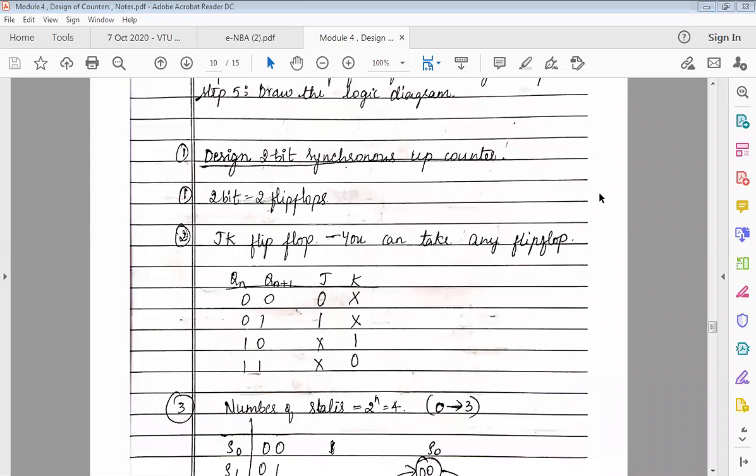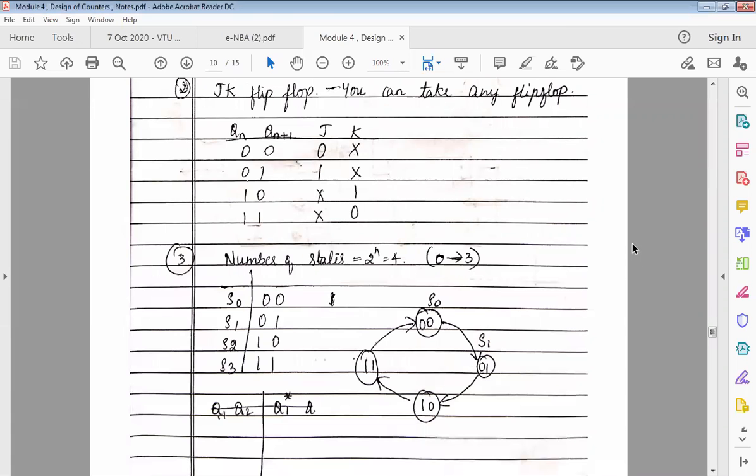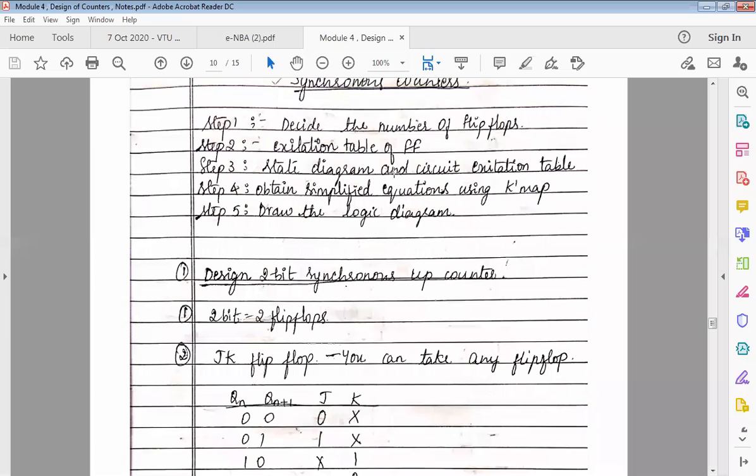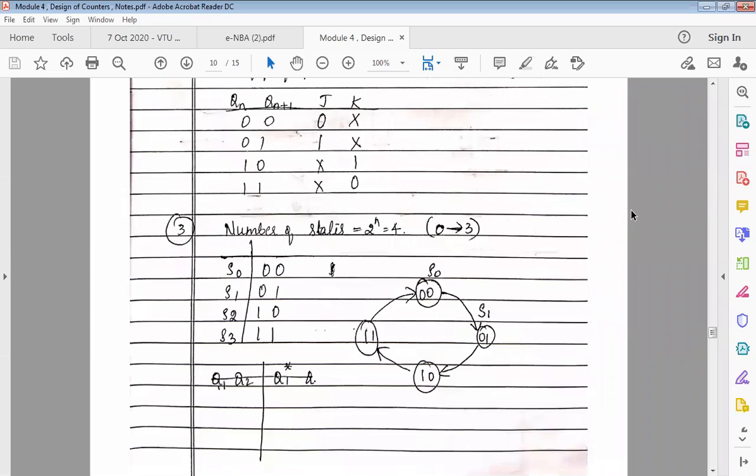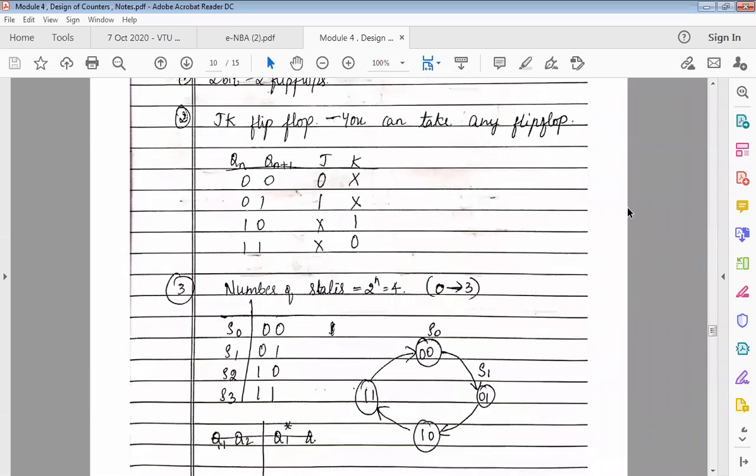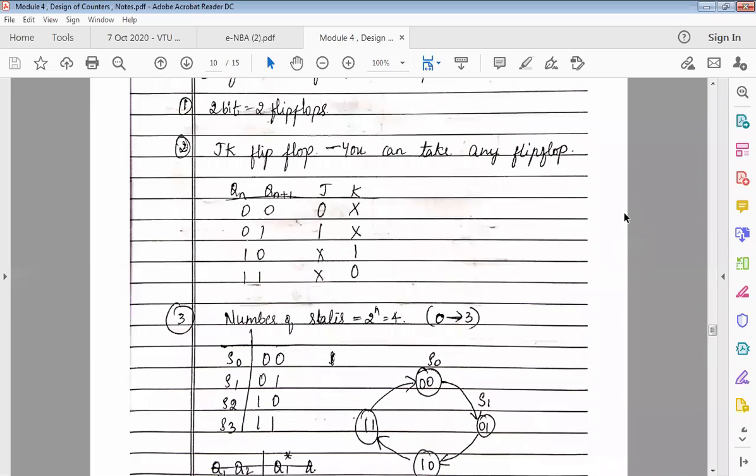Next, we have to decide the number of states. In order to decide the number of states, I need to draw the state diagram. Since it's a 2-bit counter, 00, 01, 10, 11, which means 2 raised to n is equal to 4.